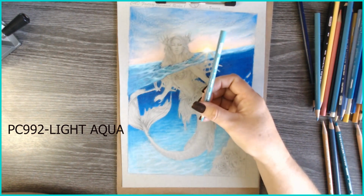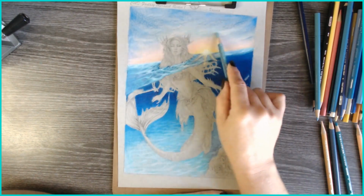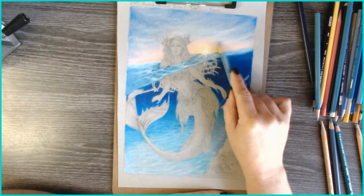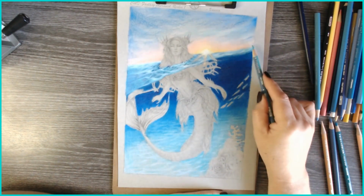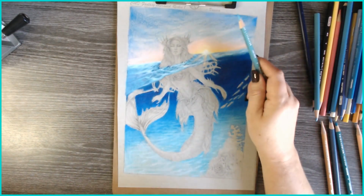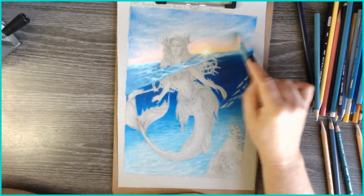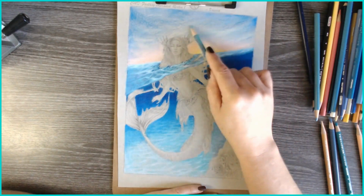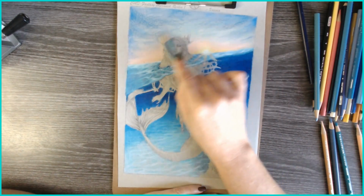Next is Light Aqua, PC992. Just to get a little bit more of a greeny tinge to the sky, so that the colors blend in with the bright water at the bottom. But as I say, you can use your own colors, you don't need to stick to these. You can create your own bright sunset if you want, without any blues, just using purples and yellows or oranges. It's really up to you. I want you to have fun, just use it as a guide.